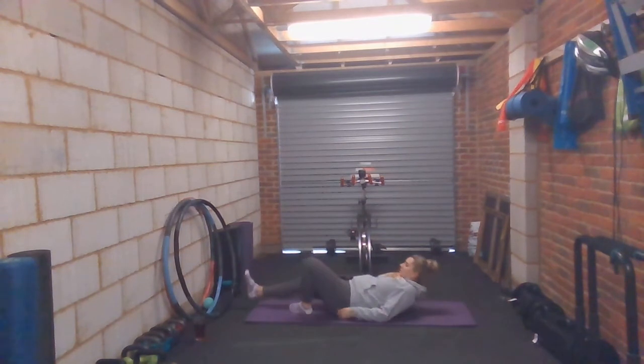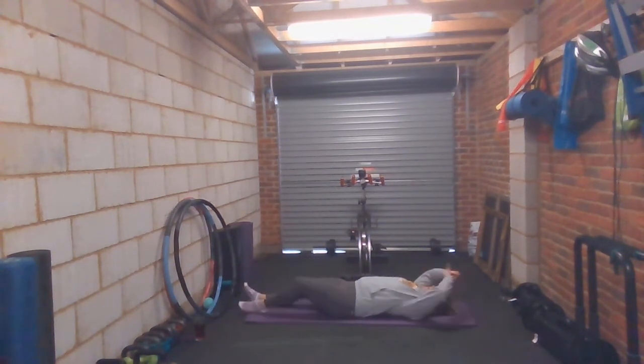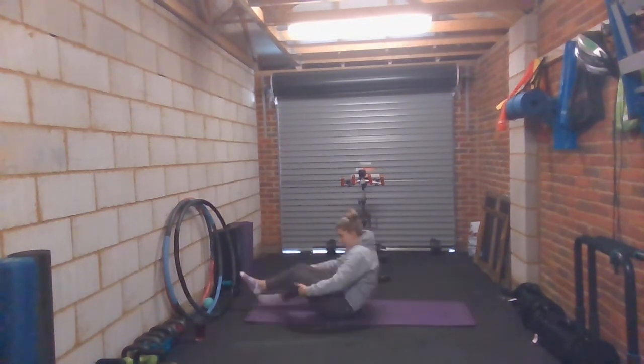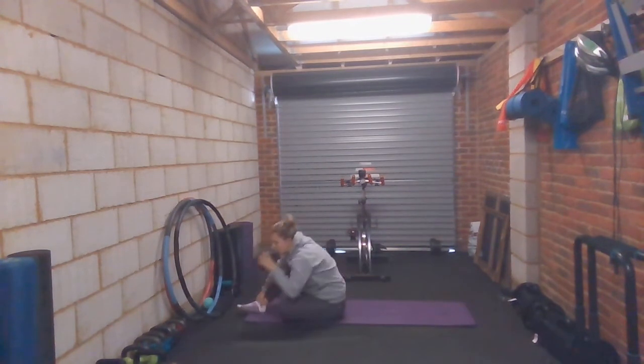Relaxing there, take both legs out nice and long. Bring your arms out and just give the legs a little shake out there. Again, nice deep breaths. From here, we're going to come onto our fronts. You can grab any drink if you need one.